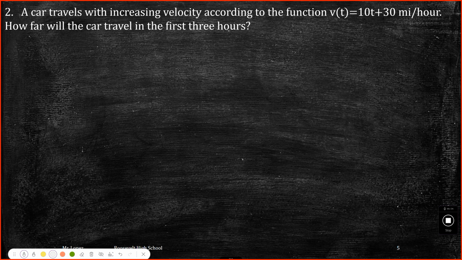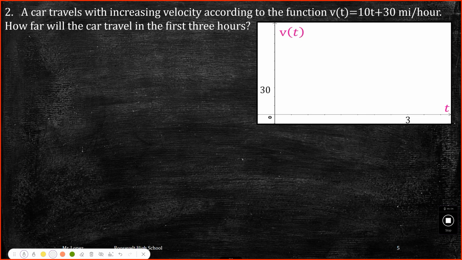If we graph this, because I'm telling you it's a velocity graph, no? Let's graph it. Isn't this a linear function now? Isn't this like y equals mx plus b, where 10 is like a slope, and then you got 30 is the y-intercept. So let's graph it. Let's look at it like the area under the curve way of looking at it.